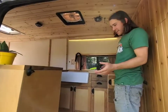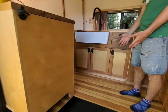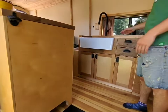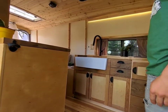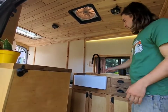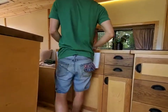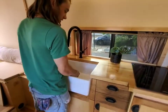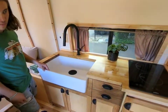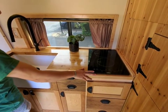Welcome to the tour. First thing you notice is the hardwood floors — reclaimed wood from a farm in North Carolina. Went with a theme of a Japanese farmhouse. Got a farmhouse sink here, great for being close to the sink and washing dishes. Butcher block custom cut countertop with an induction stove.